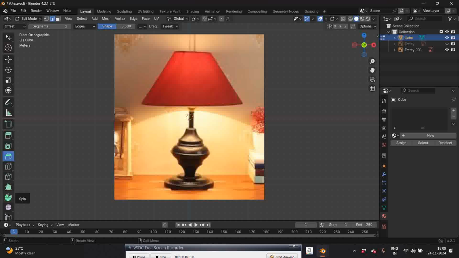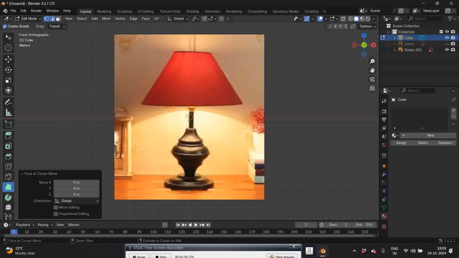Now I'm going to take the polycut tool and start marking the points. You can start from the bottom or the top, anywhere you wish. Wherever the curves are, we need to put more points there so that it comes out sharper. If you do not put more points in the curve, you need to work more on shaping the figure.